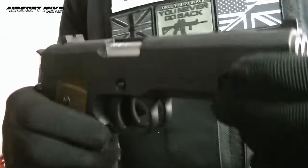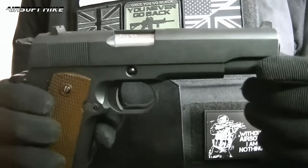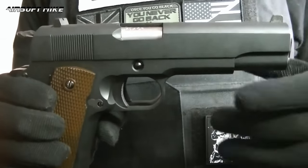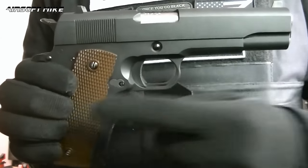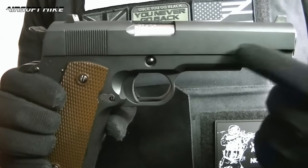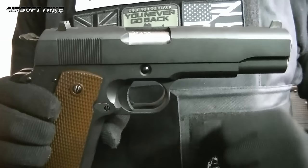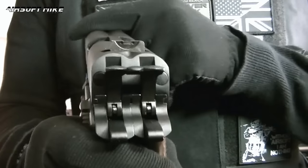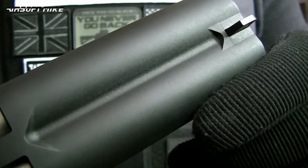So it's not a case of they've literally got two WE Tech 1911 gas blowback pistols and literally welded them together or stuck them together. It's actually properly constructed as a double barrel pistol. And guess what? There is a real steel version of this out there. Yes, a real one. Go online, check it out, and you will see how similar the airsoft version is. So let me take you around the gun itself. On the top, as you can see there, it's a solid unit. It is not two pistols stuck together as an afterthought.